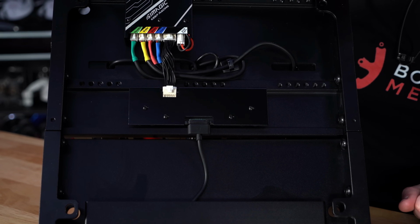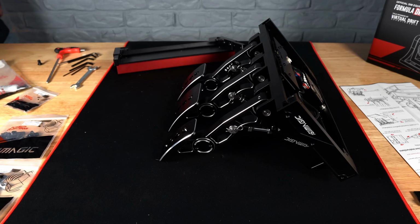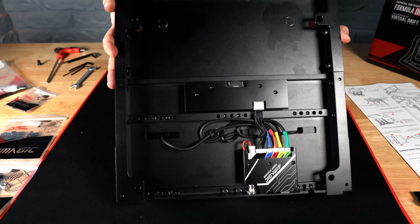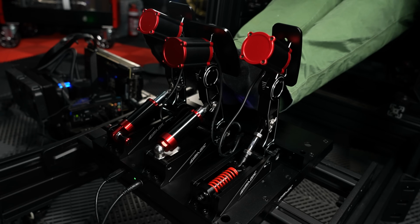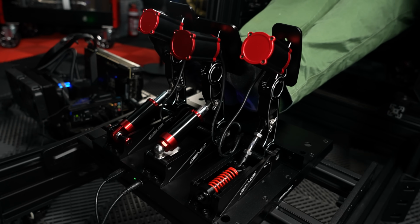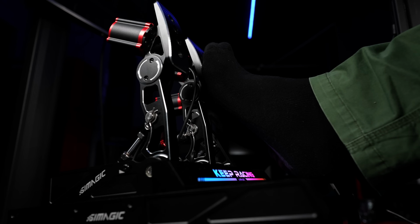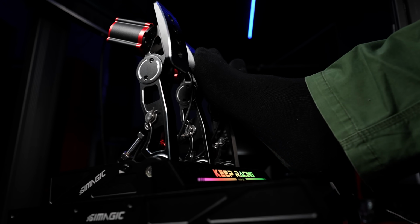Obviously they need to leave a little bit of length in these cables to allow you to move the positions around should you wish to do so. And yeah, look, the heel plate just bolts in from the front, as you can see in this B-roll footage here. All very simple and all very sturdy as well, which is important because a lot of pedals do rely on fixing to a pedal tray that's integrated in your sim rig. So if you have a cheaper sim rig and you're using more high-end pedals, often that can create an issue. Whereas with this, there's a lot of rigidity inherent in the pedal tray itself, which will definitely help you with that.